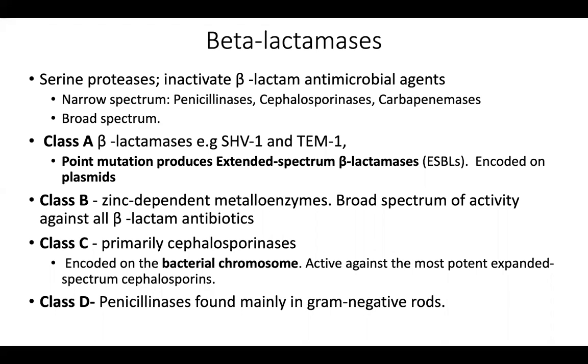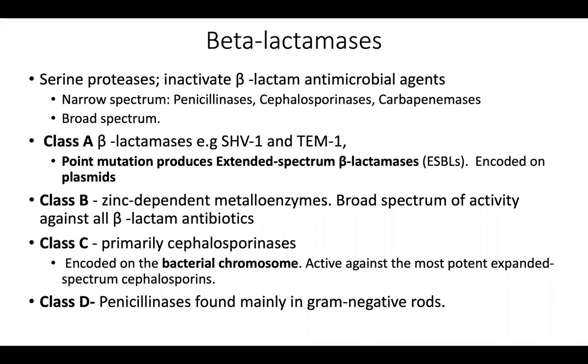So the narrow spectrum have a specific target. For example, the penicillinases, as the name suggests, will only target the penicillins. You have the cephalosporinases, which will target the cephalosporins. You have the carbapenemases, which will target the carbapenems. And then, of course, you have the broad spectrum, which you really worry about, because here you have a beta-lactamase which is targeting all the antimicrobial agents that you're giving to the patient.